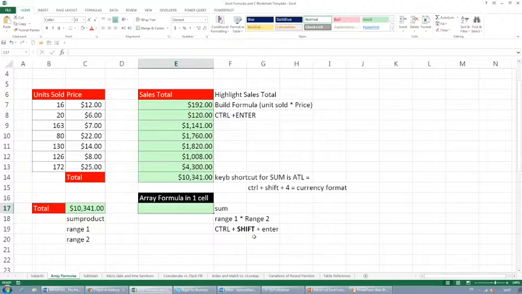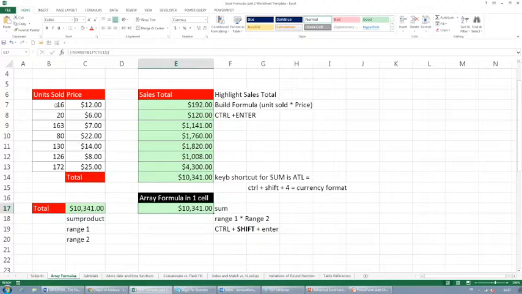So I could do equals sum, Alt equals, and then range 1, multiplied by range 2. Then Control Shift Enter, and we get again the same result. Now I'll just go Control Shift and 4, and I have my currency.